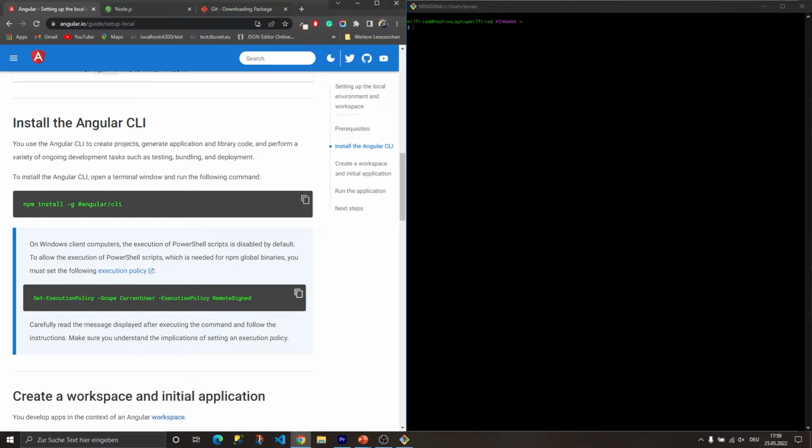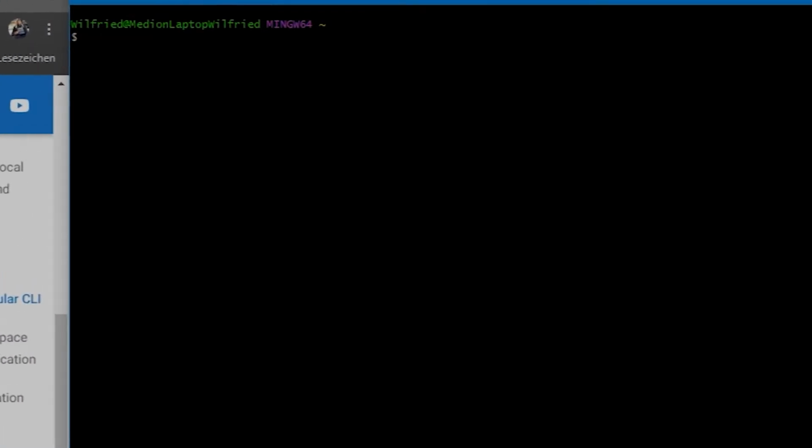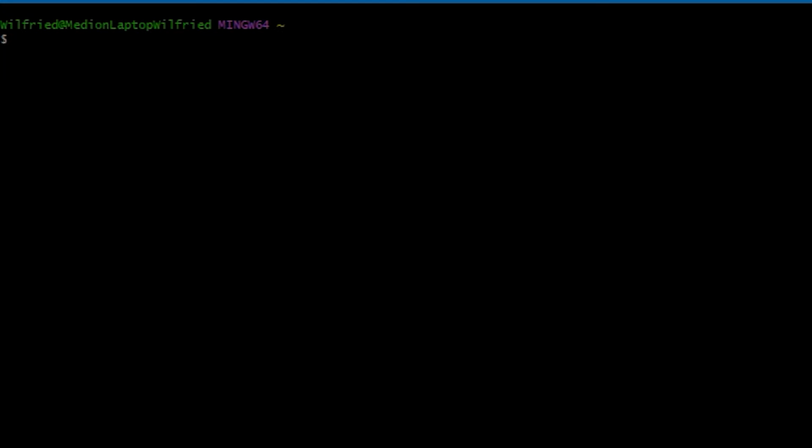And before pasting this command, we're going to go to the path where we're going to install our Angular application. Here I'll try to access my D drive by typing D. And in my D drive, I have another folder called Angular.